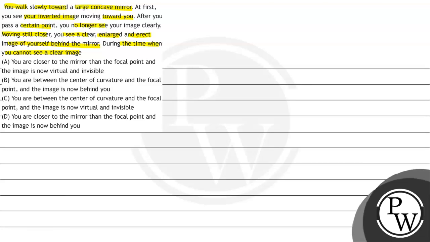So let us first revise the key concept behind this question. The key concept behind this question is, we must know all the cases of image formation from a concave mirror. Okay, so we must know all the basic cases of the image formation from a concave mirror. So what are these? I'm going to tell you now.